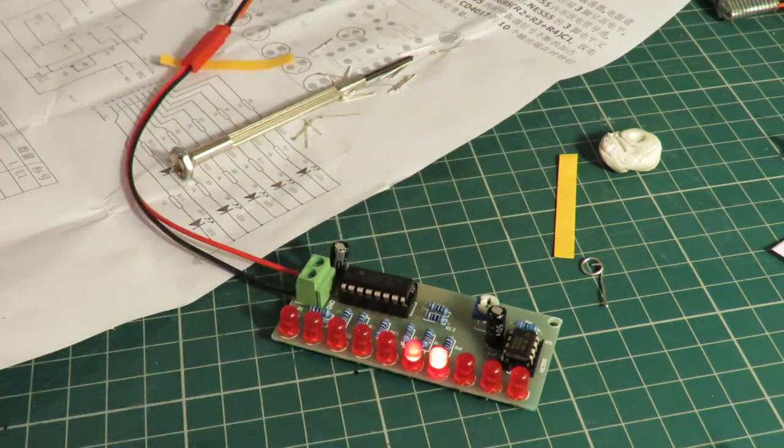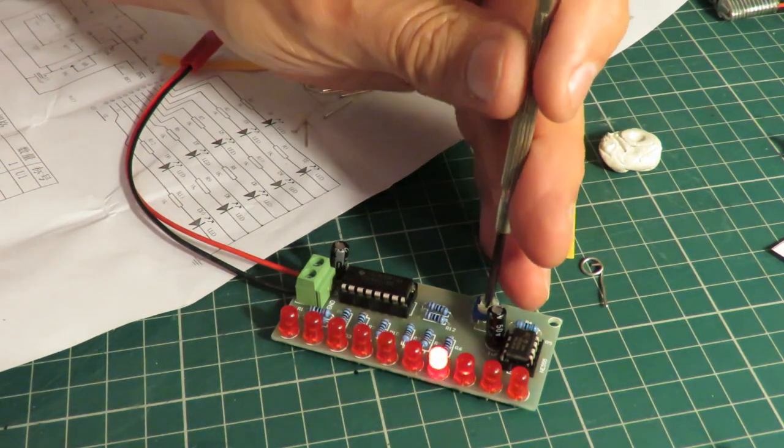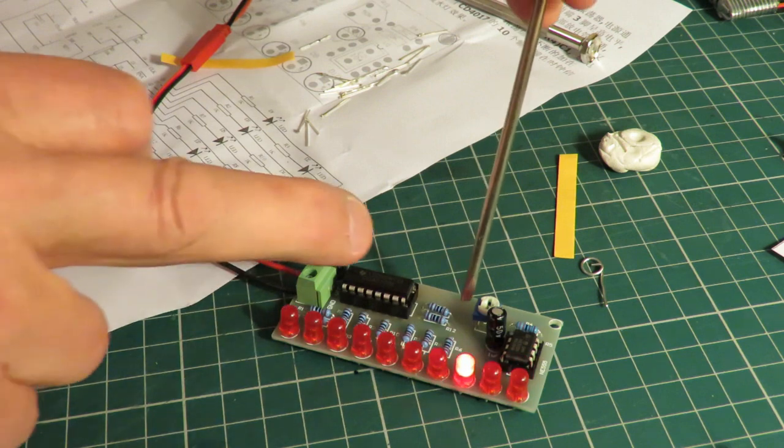Like it's working with 3.6 volts. Can we trim that? Not with that. How about that?